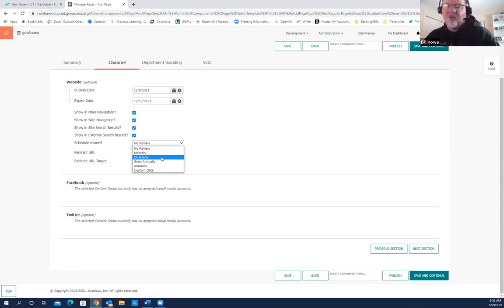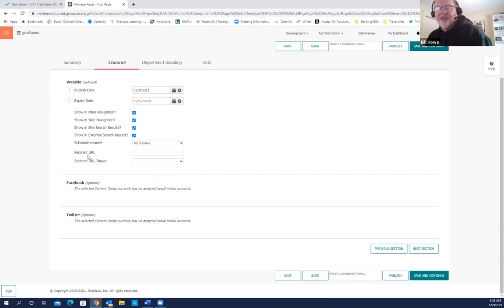And I want you to think about your page as being like that. Sometimes you want to just change up a little thing. Maybe you're changing an image or two, or there's new content that needs to be added, or you have to go in and check if you've got an external link. If you're sending your constituents out to an external site, I always say, go out and check that link. Make sure it's still working. Make sure where you're sending them to is still the content you want them to get. So that's what scheduled content review is. It's going to be a reminder to go out and check your content and maybe update it if necessary. All right.